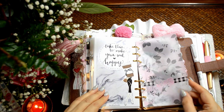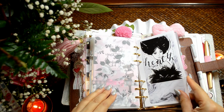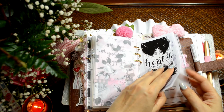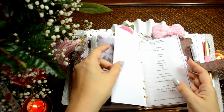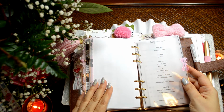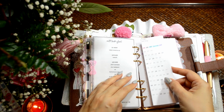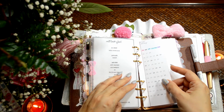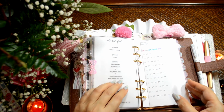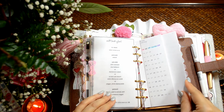Then we get on to my health section. So you saw my health tracker already. The only thing that has changed here is my daily meal plan, which I told you I was going to change. And then I use this pull-out tracker that I showed you before to track my workouts, daily workouts. So I'll be able to see on an entire year what my workouts are by color code.